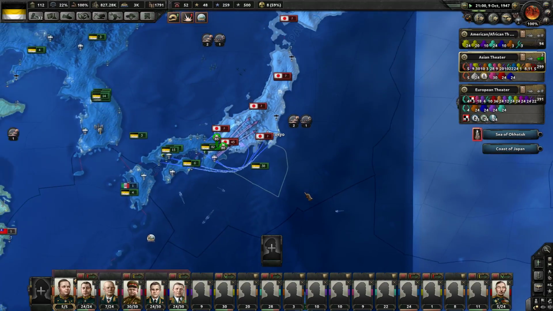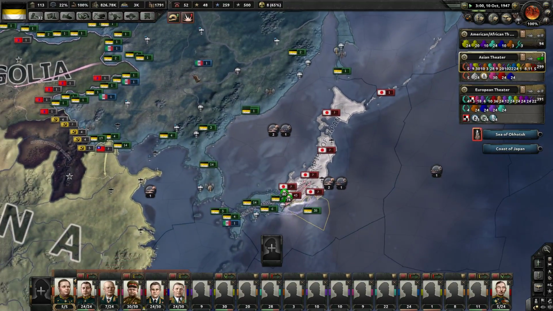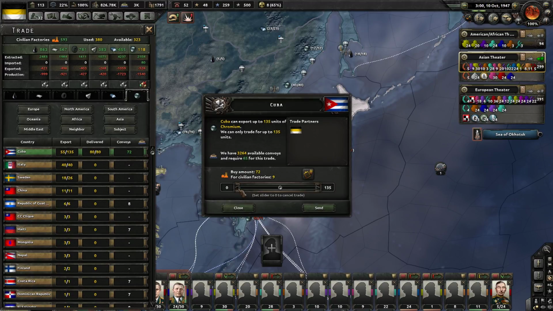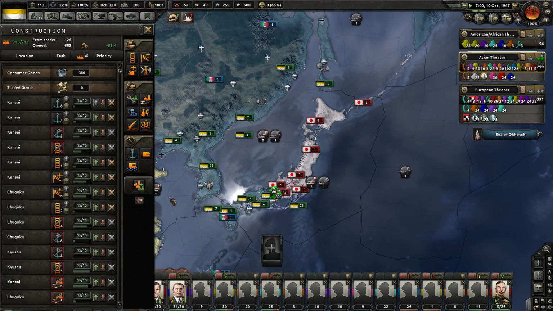Let's briefly check on what's going on the naval side over here. They're just losing a couple of convoys, so I think that's alright. Could also look at our trade situation, because I think we are probably buying a lot of chromium, which we don't really need. Because our shipbuilding frenzy has finished, so that's nice. That means we can construct things a little bit faster.